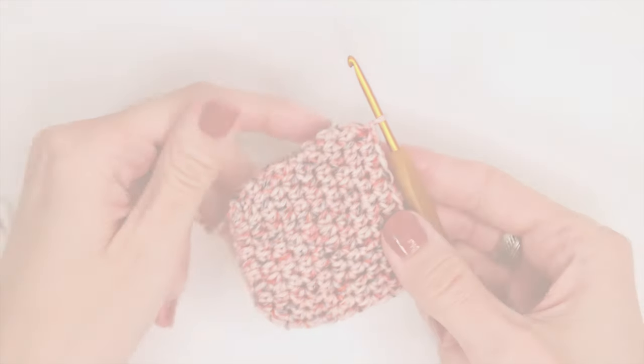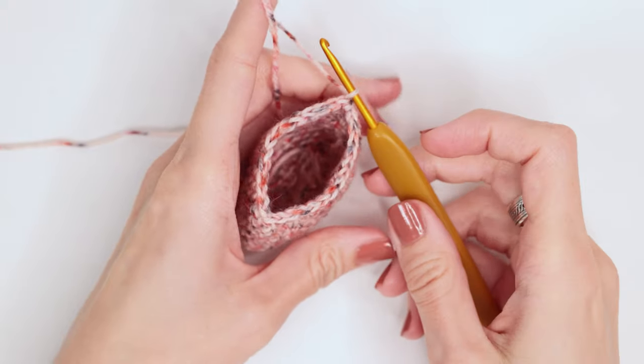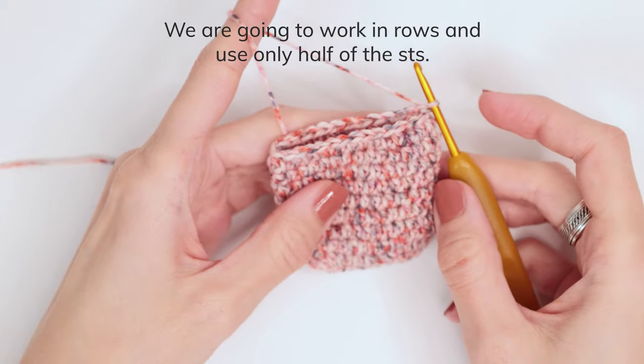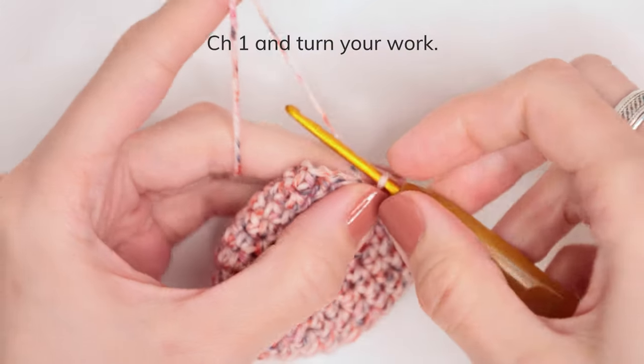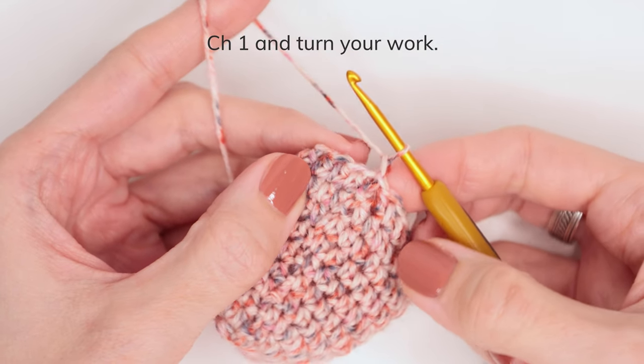In this segment, I will show you how to crochet a heel. This is the only part of the pattern that is made in rows and not rounds. It consists of a bunch of decreases and increases. Also, we are not going to need the full round of stitches, just half of it. We are going to chain one first, then create one chain to lift the row to a proper height, and start with row one.